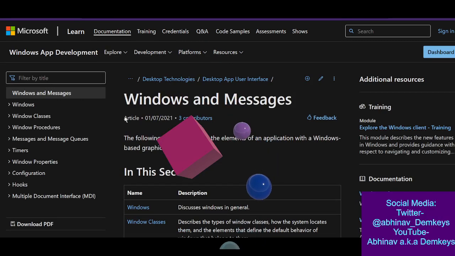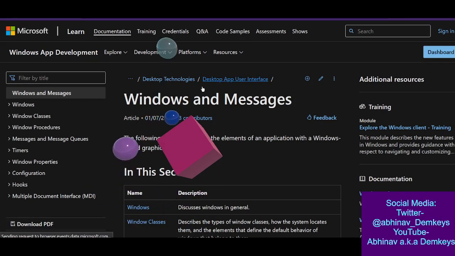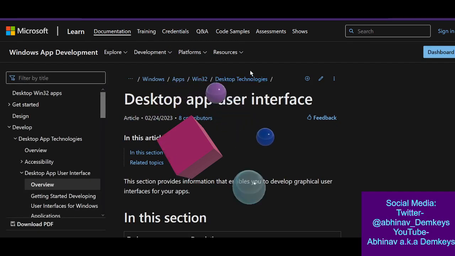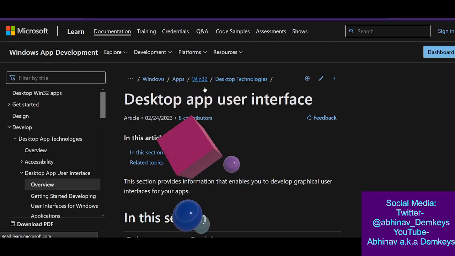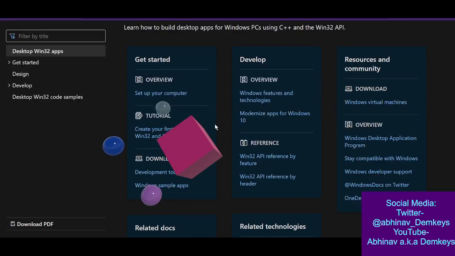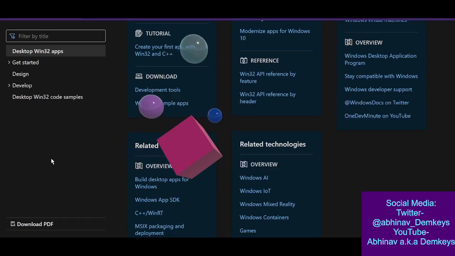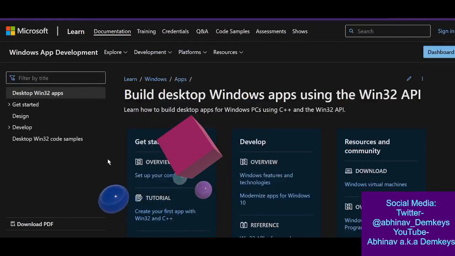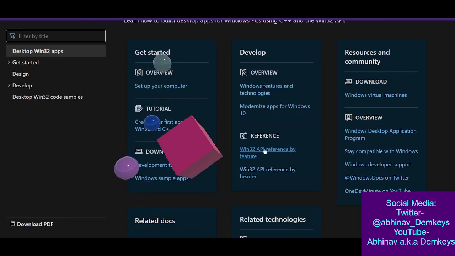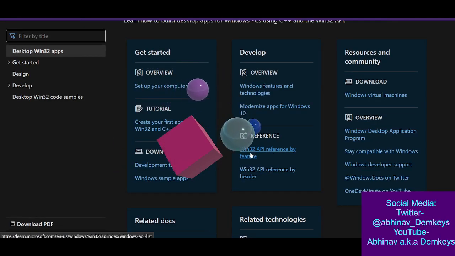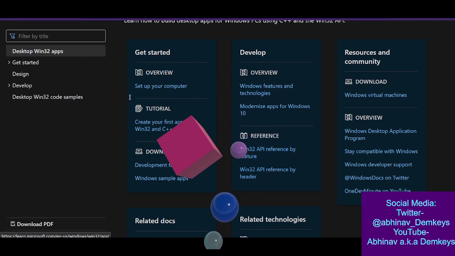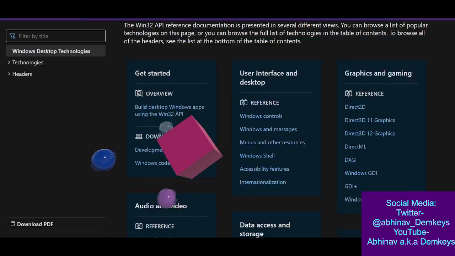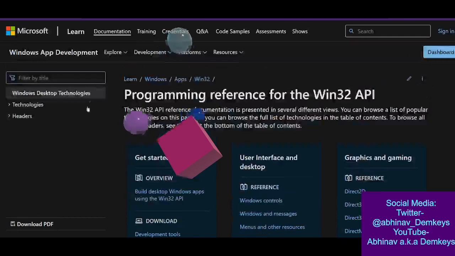Okay, so what are we looking at here? How did I get to this? Desktop user interface, okay. Desktop technologies, Win32. Oh, okay. So I was in, I think, API reference by header.